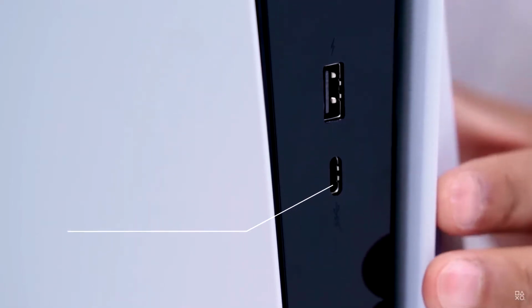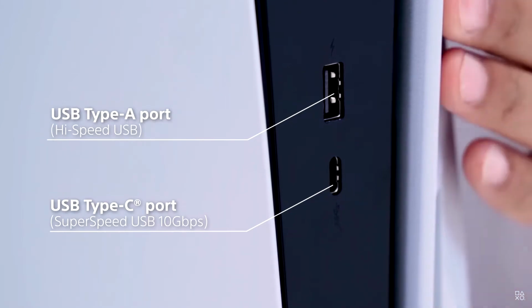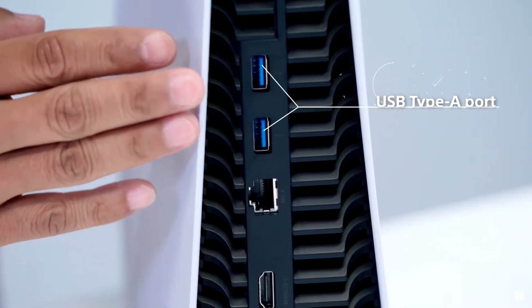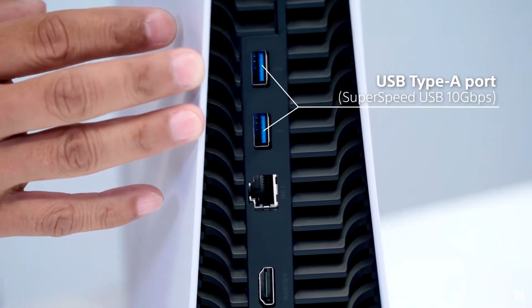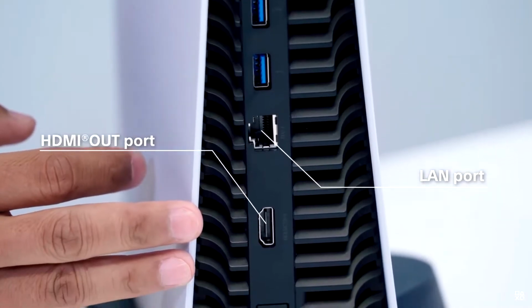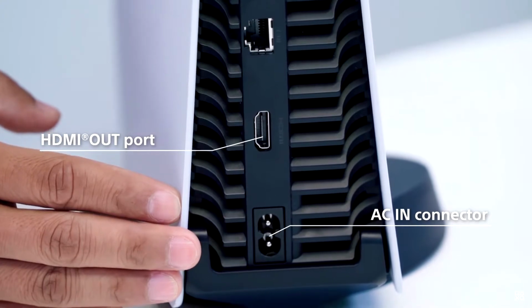So on the front of the PlayStation 5, we have a high-speed USB Type-C, 10 gigabits per second, then a regular high-speed USB Type-A port. So nothing special. Around the back, you got some SuperSpeed USB 3 Type-A ports, so those are 10 gigabits per second. Next, there's obviously an Ethernet jack. Whether it's 10 gigabit Ethernet or 1 gigabit Ethernet, they did not really specify. After that is the HDMI port and the AC power in.